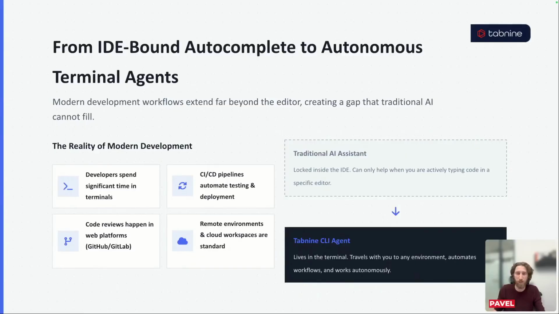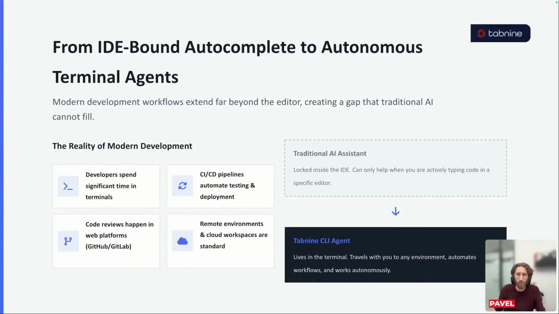You have your tests that you're usually running maybe in the CLI. You have your CI/CD pipelines. You have different gates and deployments that are running outside of your IDE. You have web-based tools like GitHub, GitLab, Bitbucket, etc. You have different remote environments. So everything goes outside of the IDE.